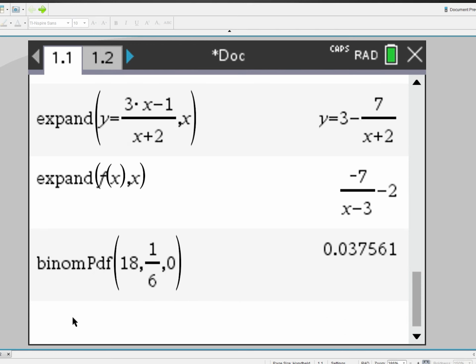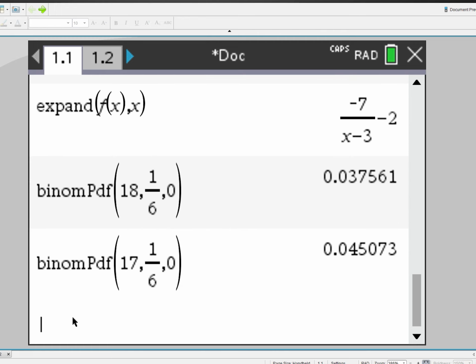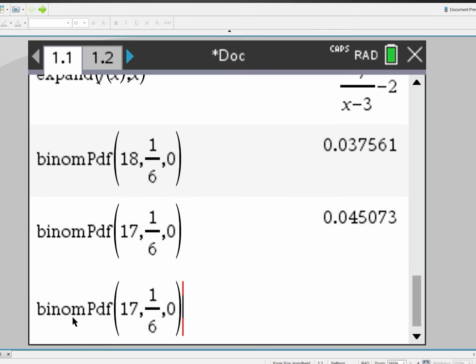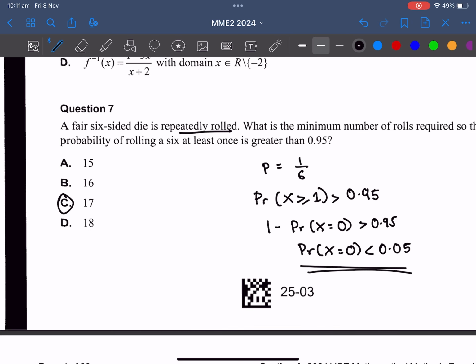Okay, so this is less than that, 0.05, if I put 17. So that, if I put 16, 0.5. So I think the answer for that is going to be 17. I mean 18 works too, but since we are asked for the minimum one, the best one is 17, as 16 crosses the range, but 17 is still within the range of it being less than 0.05. So I think that works the best.